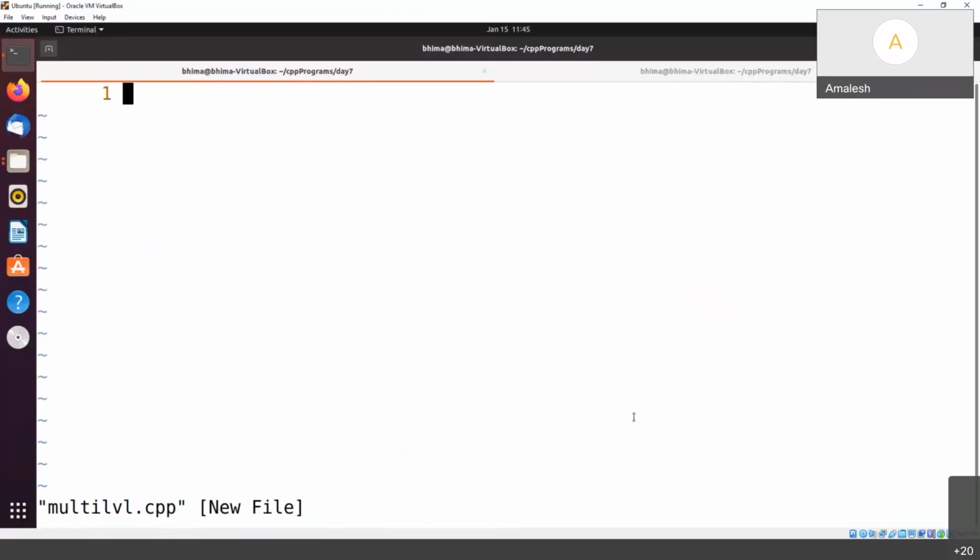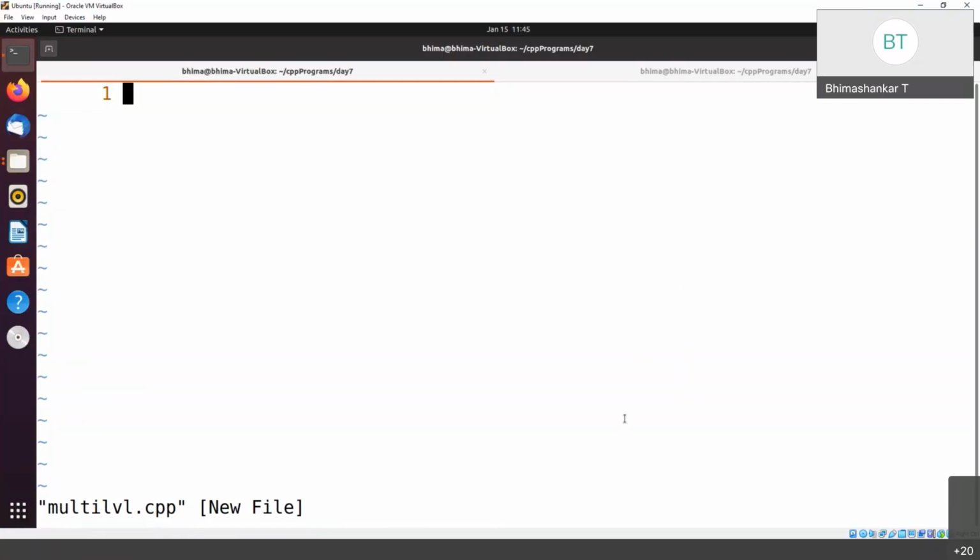So I have now shared the Linux box with you. It is multi-level.c++. In this program, we will see multi-level inheritance, how from class A we are inheriting certain attributes to class B, and from class B how we are inheriting to class C.